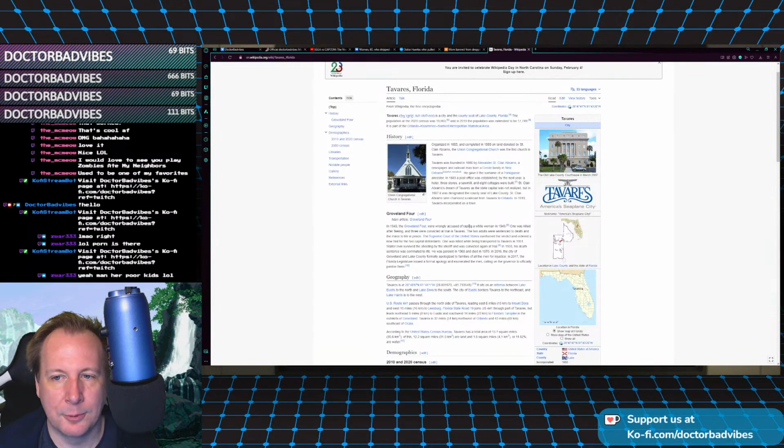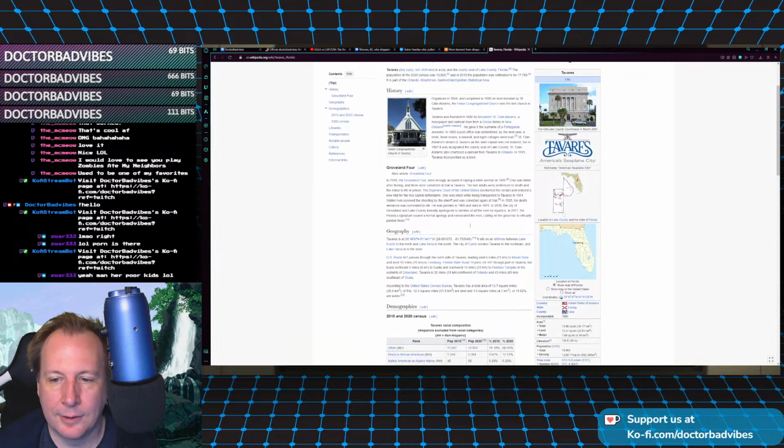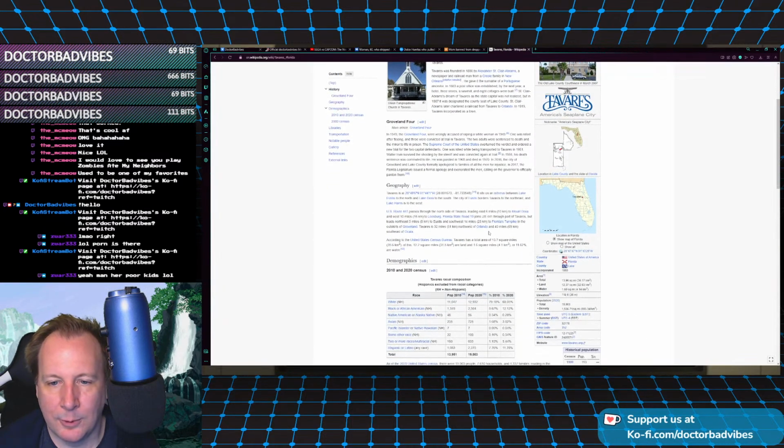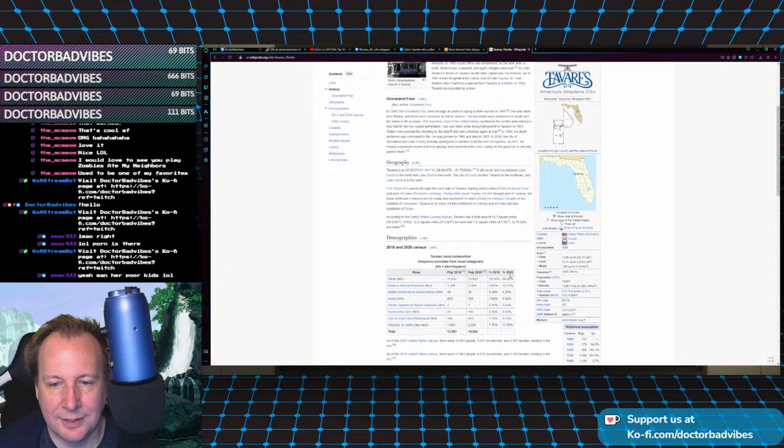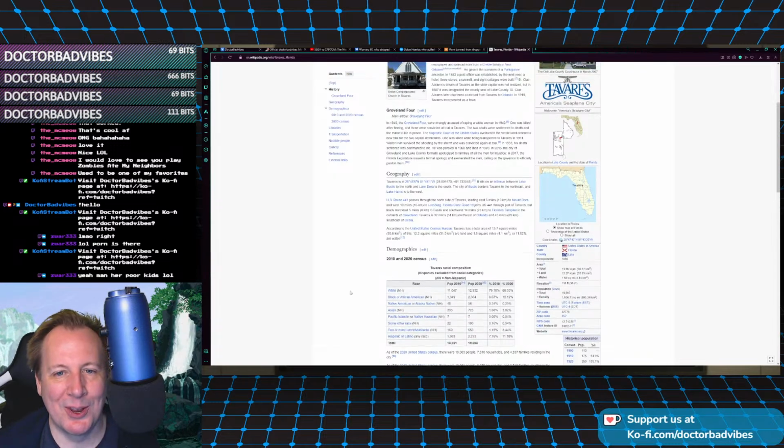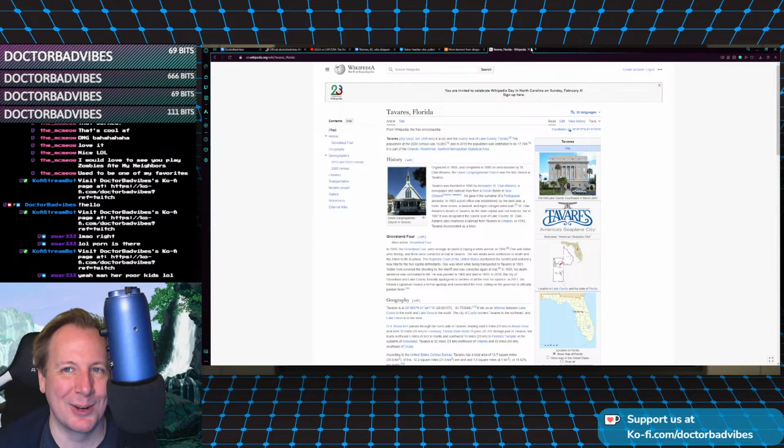Somehow I've never heard of this place. It's near Orlando. Let's see, what is the population? Total, so about 20,000 people. It's not tiny, I guess, but it's small enough. You don't need to be driving around.